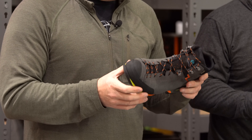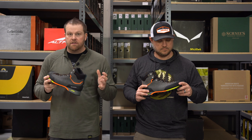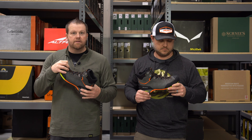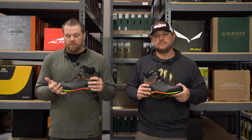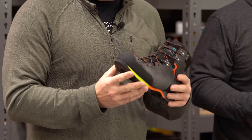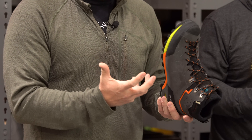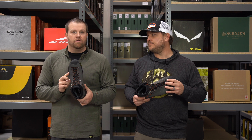On this particular boot, I go up a full size. I wear a size 11 Nike, and I wear a 46 Euro in this. I tend to do that with every mountain boot I wear. The reason is I like a little extra room in my toe box — I like to be able to lace the boot tight and never touch my toes in the front of the toe box. My foot profile is 28 and a half centimeters long and 11 centimeters wide. It does tend to fit the shape of the Scarpa really well. I run a fuller cushion sock with any of my boots, and upsizing a full size gives me the room to do so.